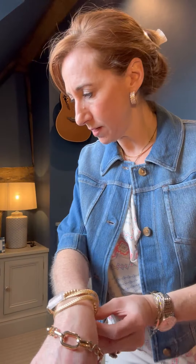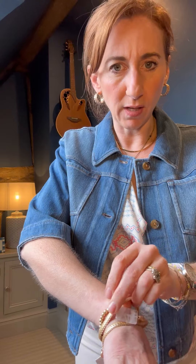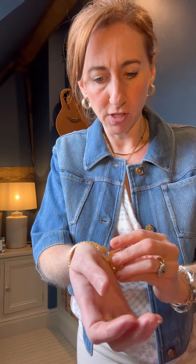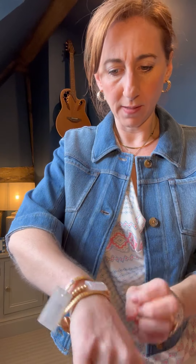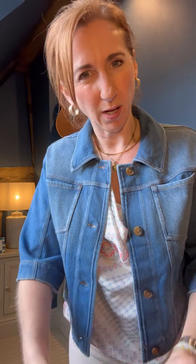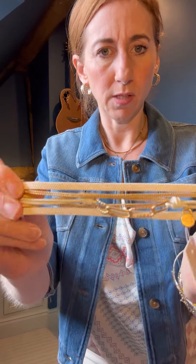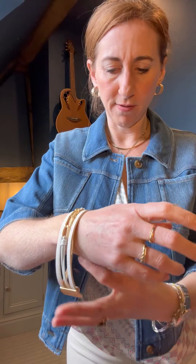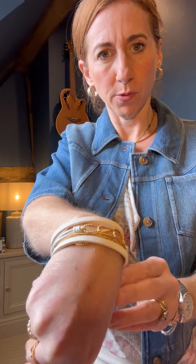The other one I want to show you is a shape we haven't done for a very long time. Any of you that have been buying Envy for years will remember we used to do magnetic bracelets - they have returned. We've got a couple of colours: this one is a very, very pale pink but you can hardly see it, looks clear. I think we do it in a green as well. And then this one is beautiful - you've got those layers there. If you don't like the faff of adding lots of bracelets, that is your answer. £23.50 on that one.